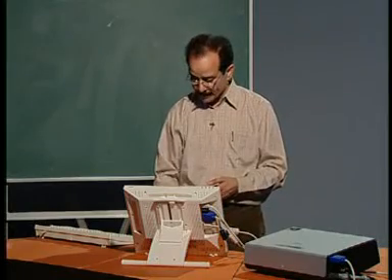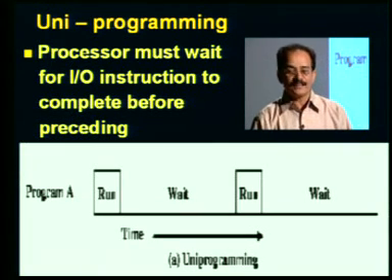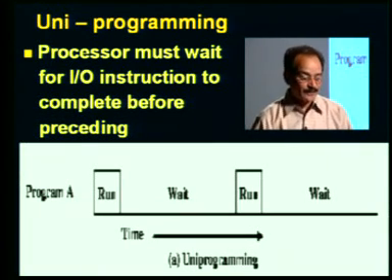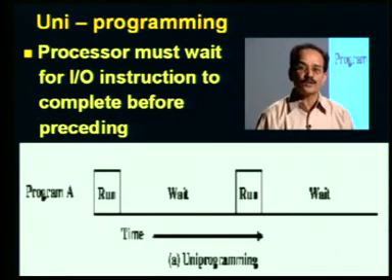So, this is what is happening. In this particular time I am just waiting for the system, my IOs to be over. Once I say IOs to be over, I mean reading the file, writing to the file or printing the file. So, at this particular time I am just waiting, and then again I get a small slot where I am executing my program, and again I am waiting for the IOs to be complete. So, this is the scenario in case I have to execute my program in a uniprogramming mode.